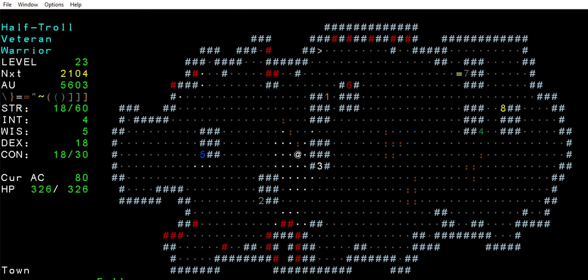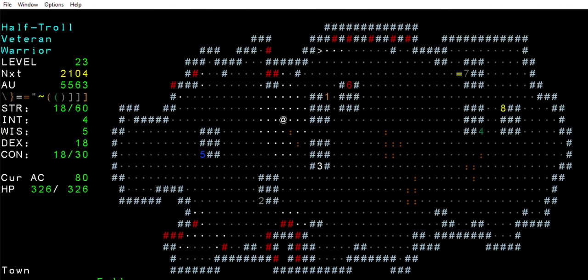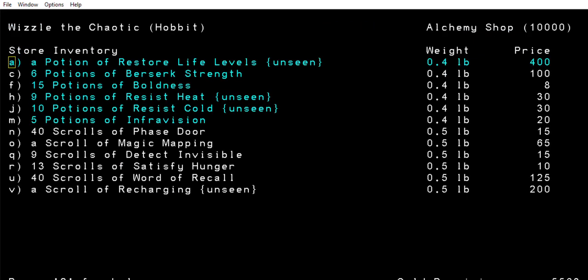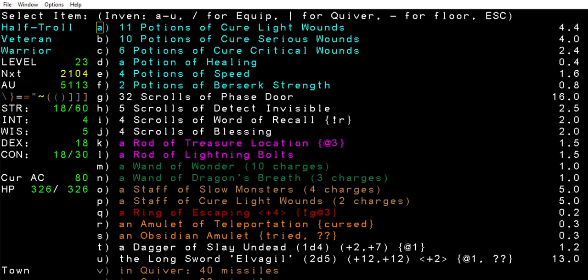66. We're going to want more arrows. We're going to regular arrows. Do like 40 of these. Phase doors. Magic mapping, sure. So we'll do like 30 of these. I like to have a lot of them. They're very useful. We could use a magic mapping, but I guess there's only one, so we're not going to take up a whole inventory slot for that.